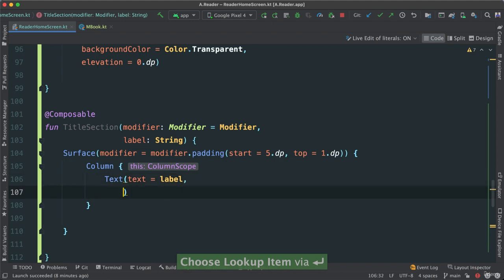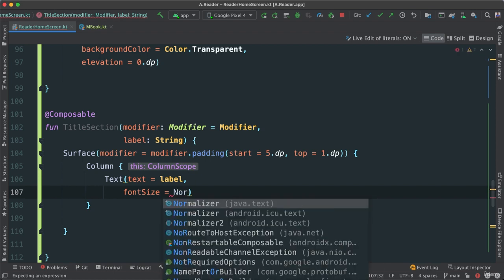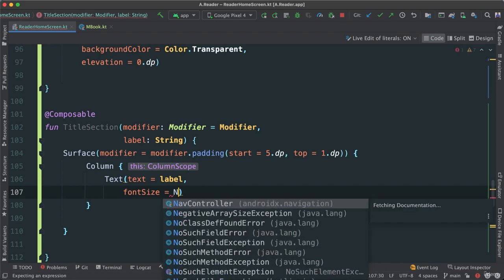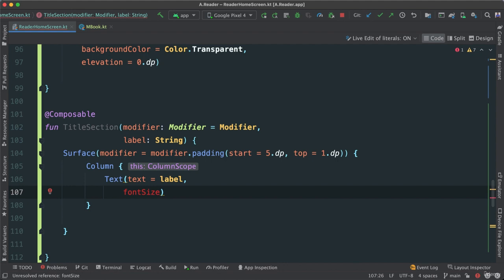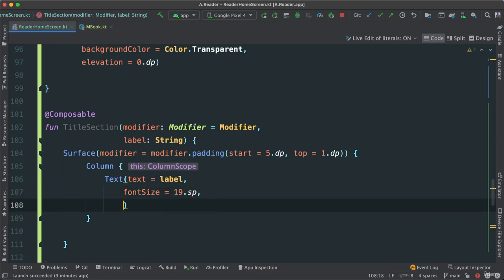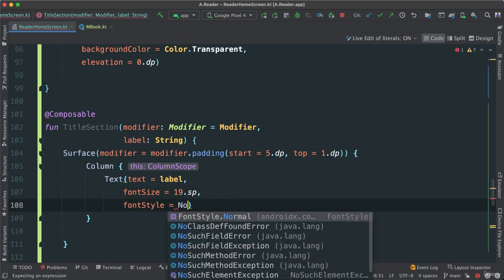And let's style this. I'm going to say font style. I'm going to say normal. Well, we should start with font size. That's fine. 19 SP. And font style, I want this normal.